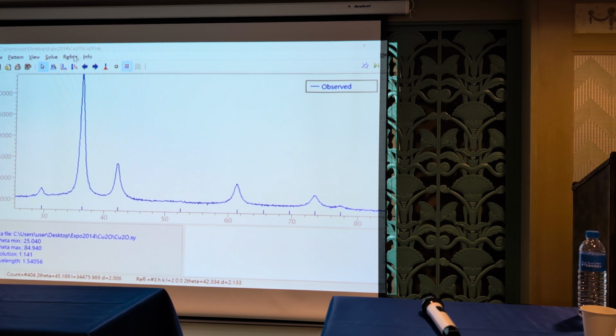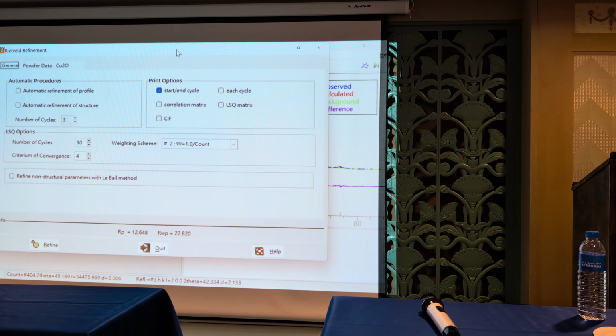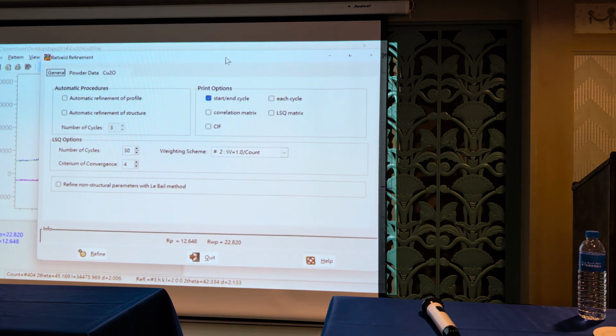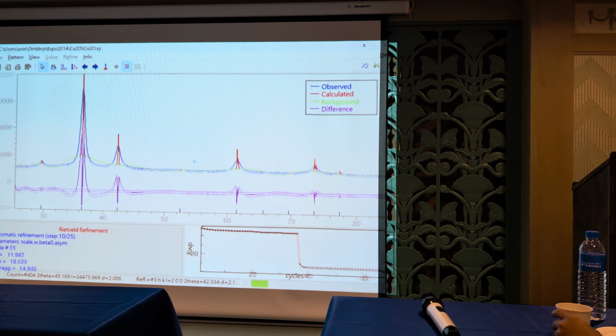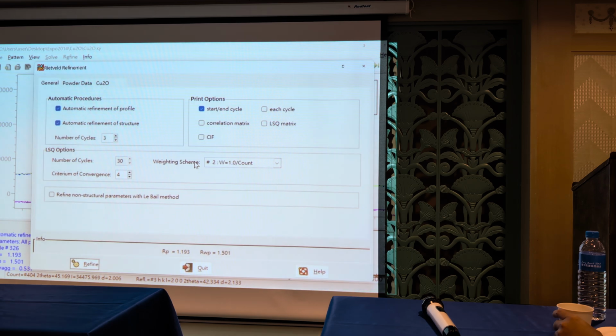The only thing you need to do in this software is click refine and click retrieval. Retrieval is where we mention how to refine the powder diffraction patterns. You just click automatic refine profile and automatic refine structure, and click refine. Okay, everything is done.